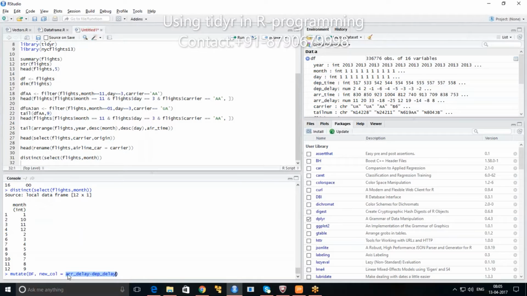What it does is find the difference between the arrival delay and departure delay. Normally it finds out the exact delay from the particular flight information. So probably instead of new column, I can call that delay time.